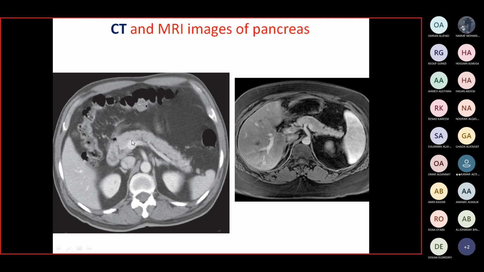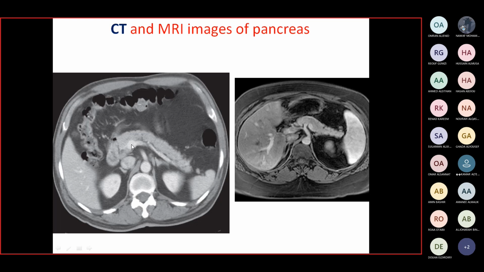What is this imaging modality? CT scan. This is the pancreas. You can see this is the tail, this is the body, and this is the head of the pancreas. The head of the pancreas is nestled within the duodenal cap. This is the duodenal cap. And you can see this is the splenic vein, this is the portal vein, and this is the superior mesenteric artery. This is the pancreas. The most important thing is just to know this is the pancreas.